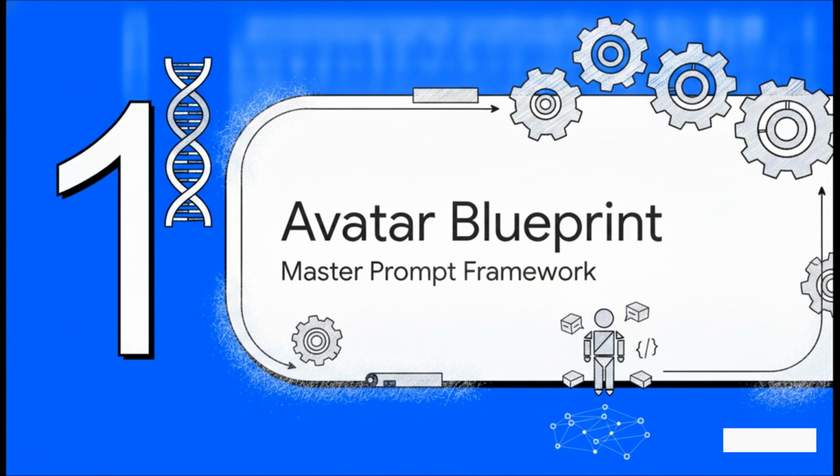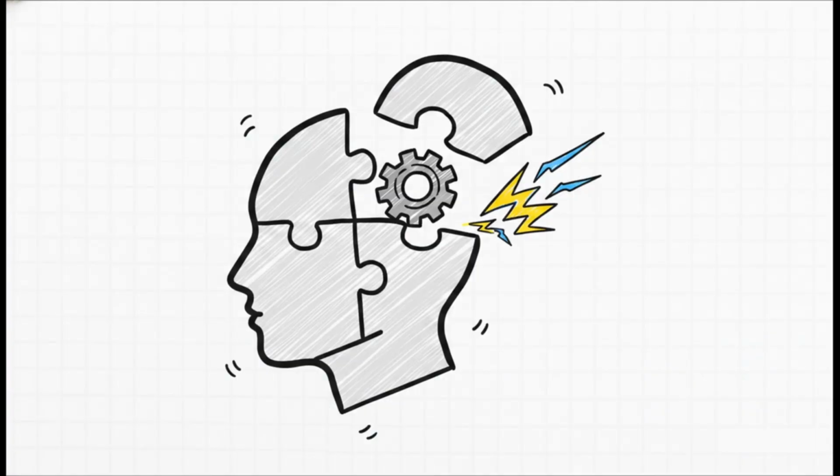The perfect avatar blueprint. Think of this as the literal DNA for your high-quality avatars. To get those consistent, jaw-dropping results on platforms like HeyGen or Midjourney, you can't just type, "make me a news anchor." It doesn't work. You have to combine a specific 5-part modular formula. We're talking subject core, attire and styling, environment and background, lighting and framing, and technical specs. If you miss even one of these interlocking pieces, the AI starts guessing. And when the AI guesses, that's exactly when things get robotic.